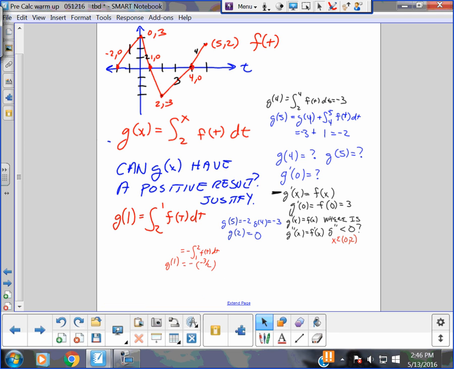All right? We just proved that. What is happening at G of 1? Is G of 1 a max, a min, or just another point? All right. When I look here, do you guys agree that G prime is f of x? And when G prime, when a derivative goes positive to negative, what do we get? Max. That's what it does here.